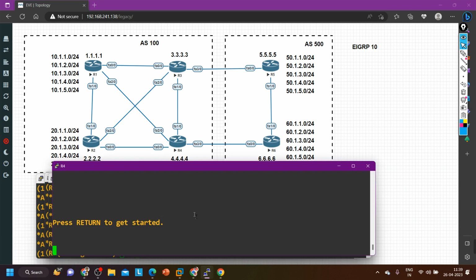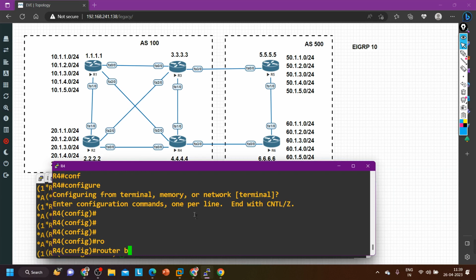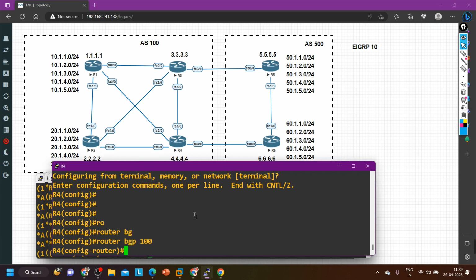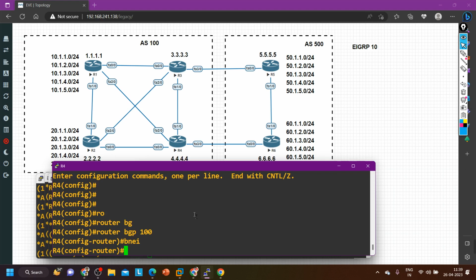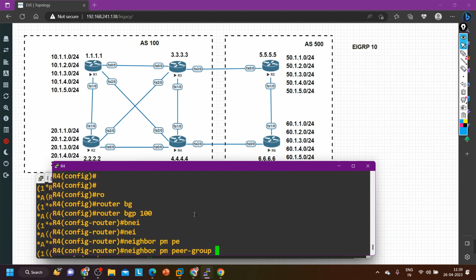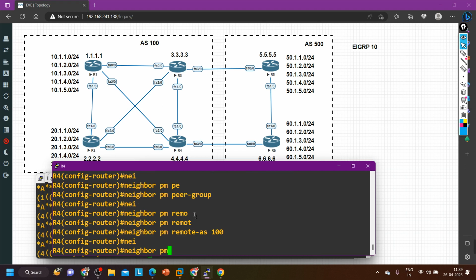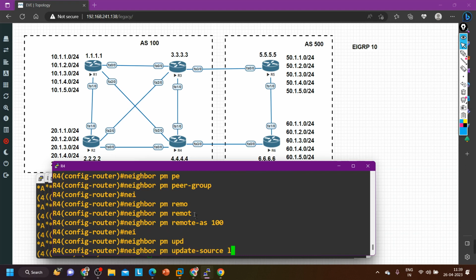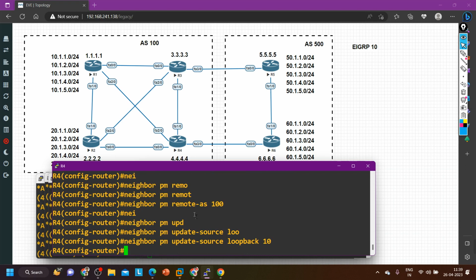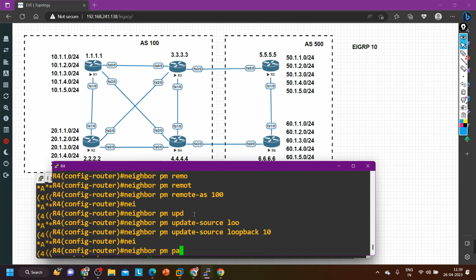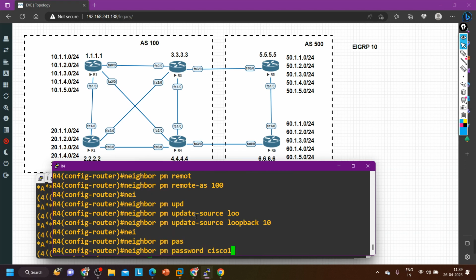So let me take you to router number 4. Enable, config t, router BGP 100, and neighbor PM peer group, neighbor PM remote AS 100, neighbor PM update source loopback 10, and neighbor PM password Cisco 123.